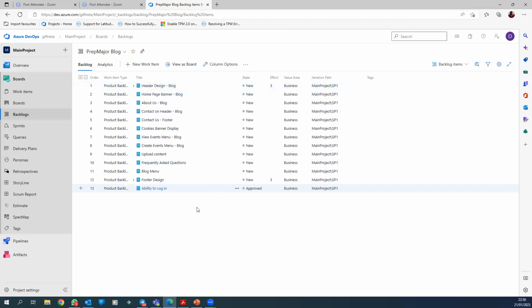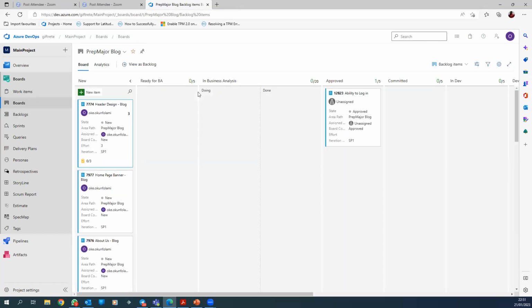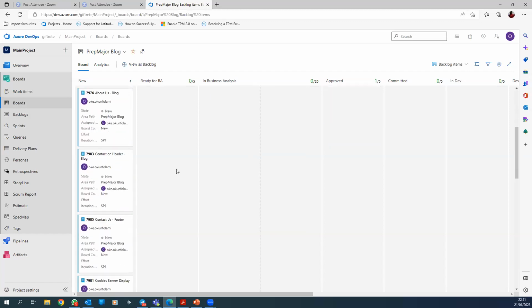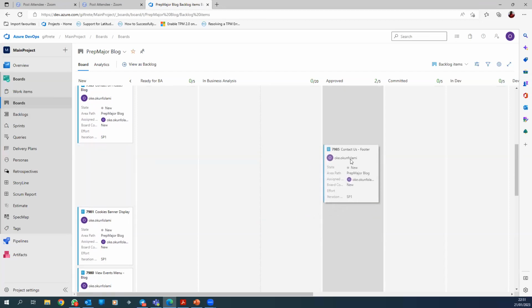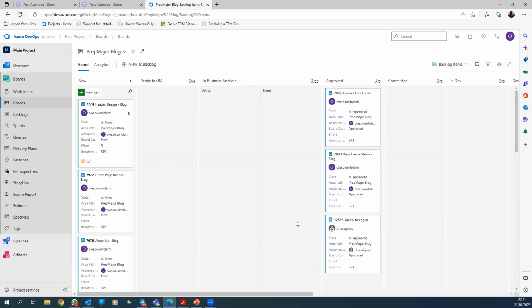So when you speak with the PO, let's say you now have 13 stories, and I say, oh, I want ability to log in to be first, and then footer design second, and all that. You can go and arrange it yourself, because they're going to rely on you, since they didn't go to that meeting with you, right? So they rely on your judgment, but it's not really your judgment. It's what the PO has told you, that ability to log in will be the first one, and then maybe contact us will be the second one. So you would arrange it in the order of priority.